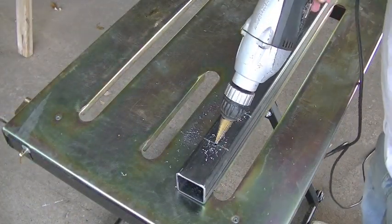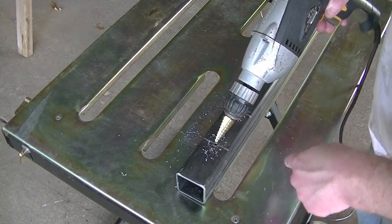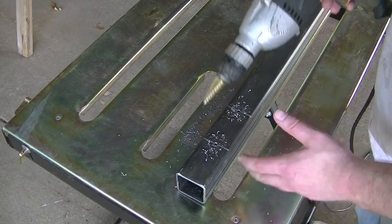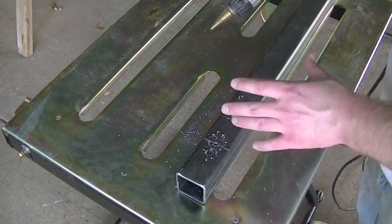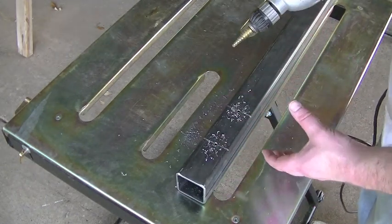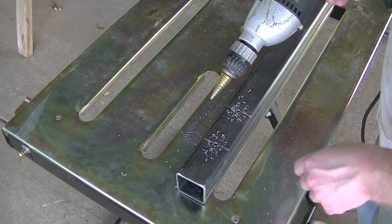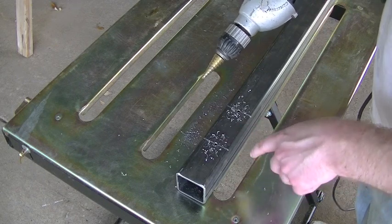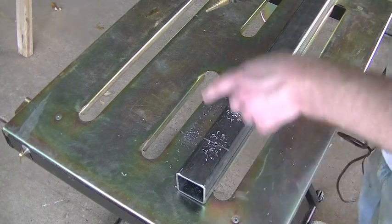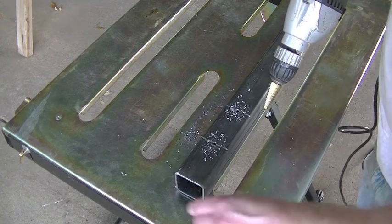So I've got my 3/16-inch pilot holes drilled, and I'm actually gonna drill all of these holes out to a half inch. And I'm probably gonna use 5/16, maybe 3/8-inch hardware. And the reason I'm drilling these holes so big for clearance is because when I'm helping him reassemble this thing back at the dock, the last thing I want to deal with is trying to get a 5/16-inch bolt through a 5/16-inch hole, hanging over the water and trying not to fall in and trying not to drop my wrench. So I'm going to drill these for clearance, and that'll just make it easier to reassemble at the dock.